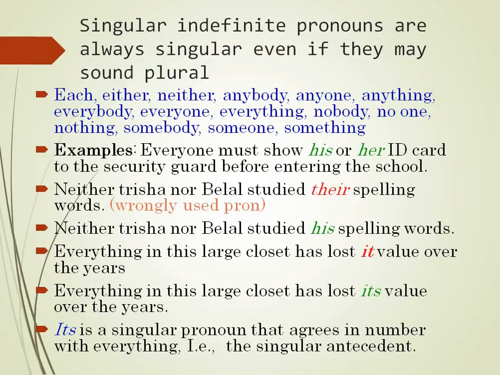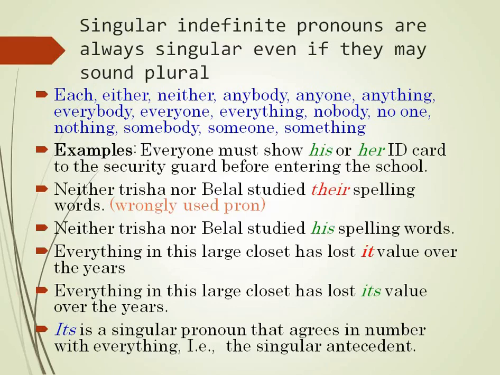Look at the examples. Everyone must show his or her ID card to the security guard before entering the school. So you can see "his" and "her", the singular forms, have been used. Next example: Neither Trisha nor Belal studied their spelling words. It's a wrongly used pronoun, because the correct sentence is: Neither Trisha nor Belal studied his spelling words. "His" is the correct use of pronoun here. Next one: Everything in this large closet has lost their value over the years. The correct answer would be: Everything in this large closet has lost its value over the years.